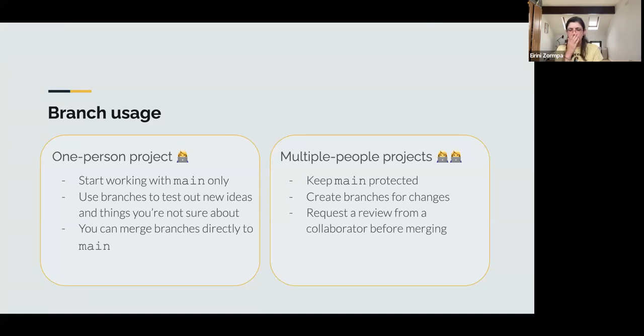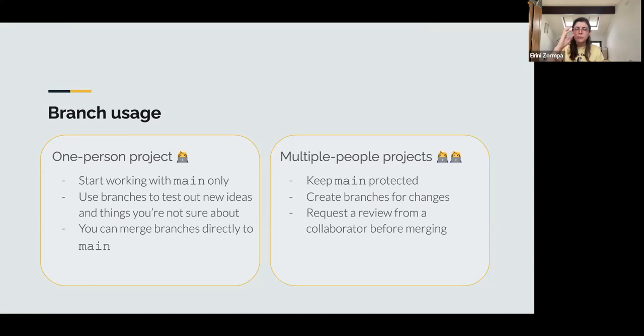I wanted to say something. Oh, yes. This is a point that Rachel made, and thank you so much, Rachel, which goes to show that I have not worked with people on code collaboratively on GitHub as much as she has, which is that when you are working with branches on projects with other people, the branches should be to create a specific feature. So you don't create a branch to say, oh, this is my branch, this is the Irini branch, and this is where I'm going to make all the changes that I'm working on. Because that could mean that you're on that branch for a long time and main keeps evolving and you still have an old version of main. That could be an issue if multiple people try to make changes in the same bits of that code.